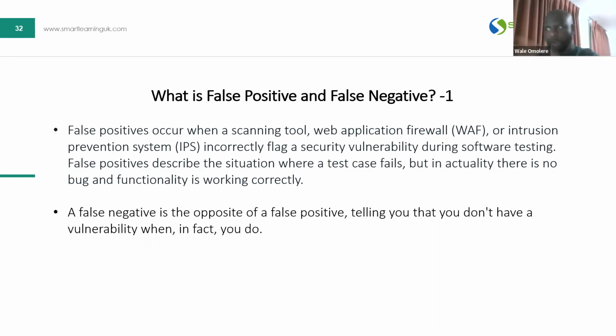Okay, you understand that? False negative, all right, is the opposite of false positive. It's like telling you that you do not have a vulnerability when in fact you do. All right, can I ask you a question? So false positive and false negative, which one do you think is more serious? Tony said negative. Negative.